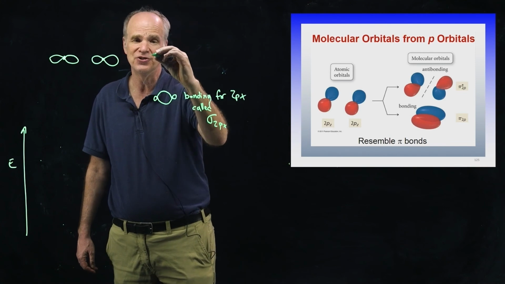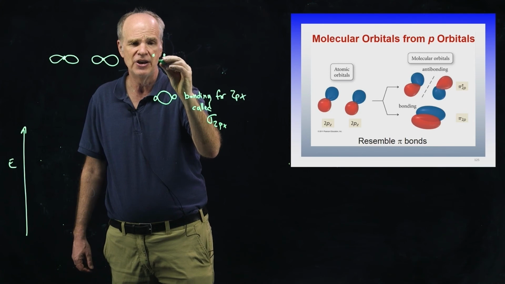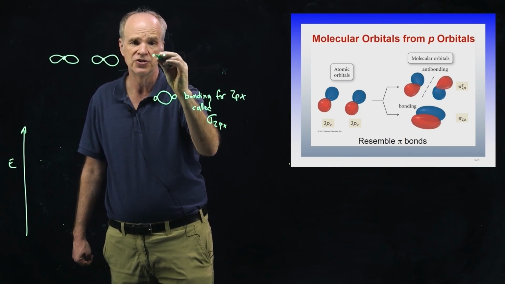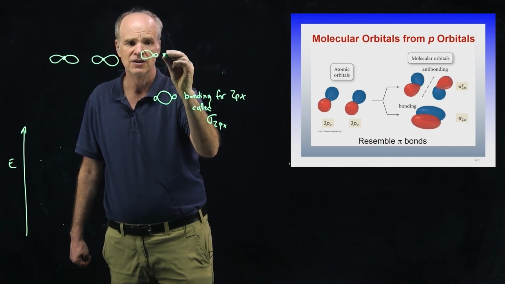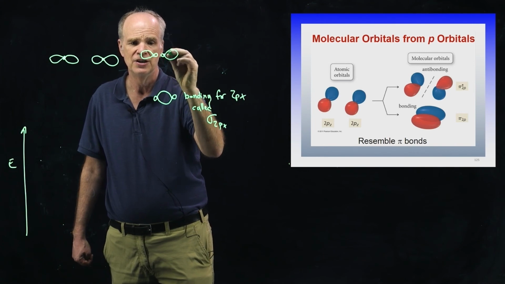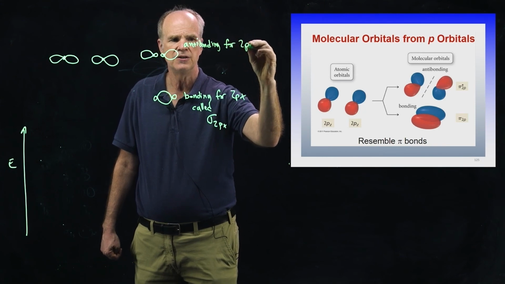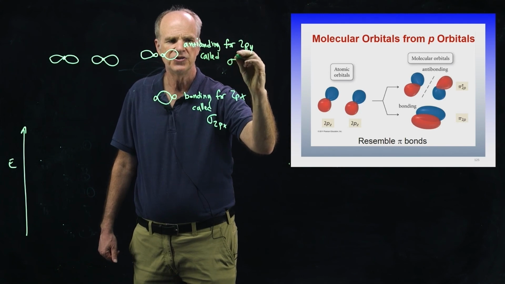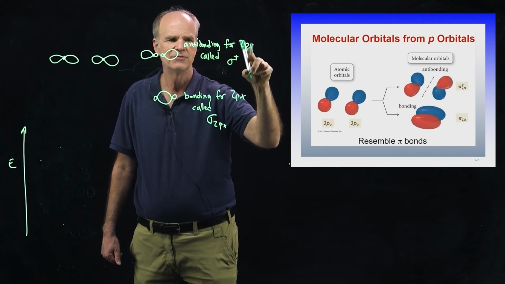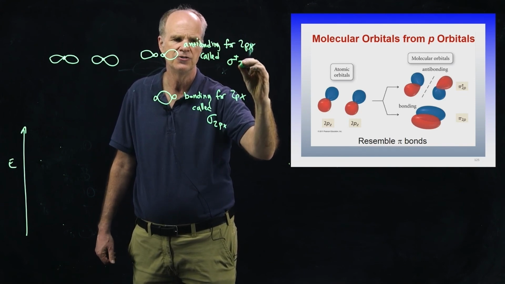Okay, a little bit trickier. So here's the nucleus, the antibonding orbital. Again, if it's an antibonding orbital, there's going to be an area between the nuclei where you cannot find electrons. So this is a nodal space. And so we have a little bit of density here and more density here, a little density here and more density here. So this is the antibonding orbital for 2px, and it's called sigma star 2px. These are x p orbitals, not y, x. And these are called sigma star 2px.